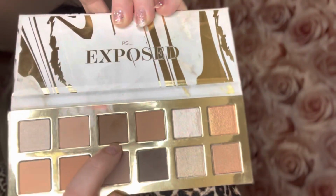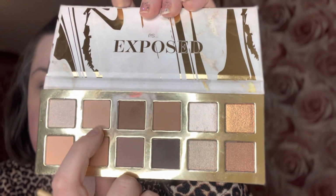So I have just finished there with the eyes. Like I said, I went into this shade Dubai, and then I also went into the other shade beside it, which is called Unite, just to blend everything out. As you can see, it's really simple. I'm not going to do anything else in terms of eyeshadow on my eyes. I'm going to add the mascara later, but I'm pretty happy with how the eyes are looking at the moment. Like I said, I was keeping it quite simple because that is the look that Maria did have. It was kind of simple. There wasn't a ton of eyeshadow, so I think it's looking pretty good for the eyes.